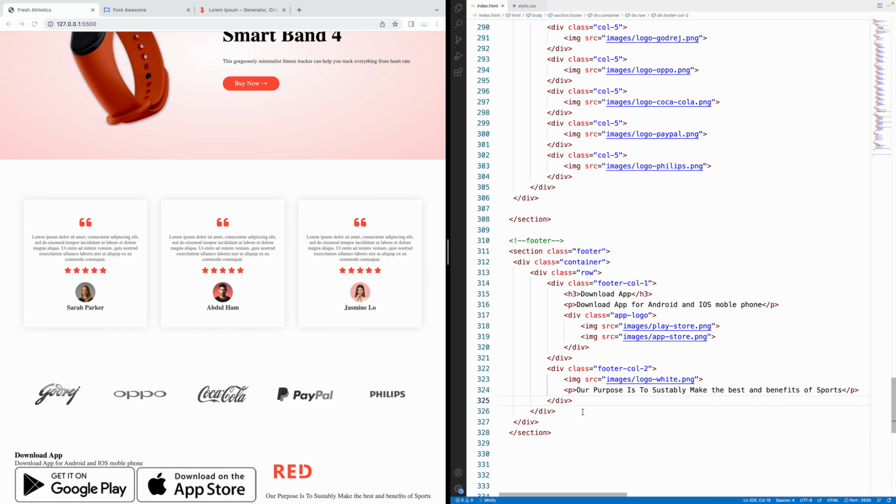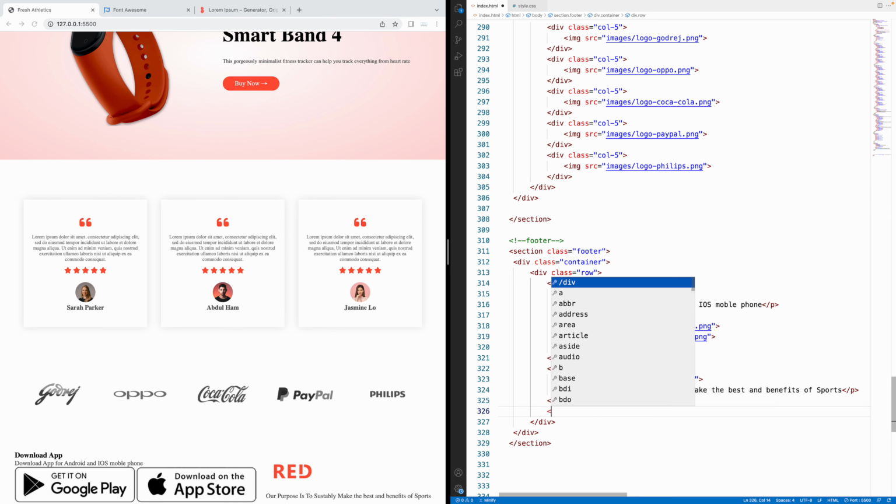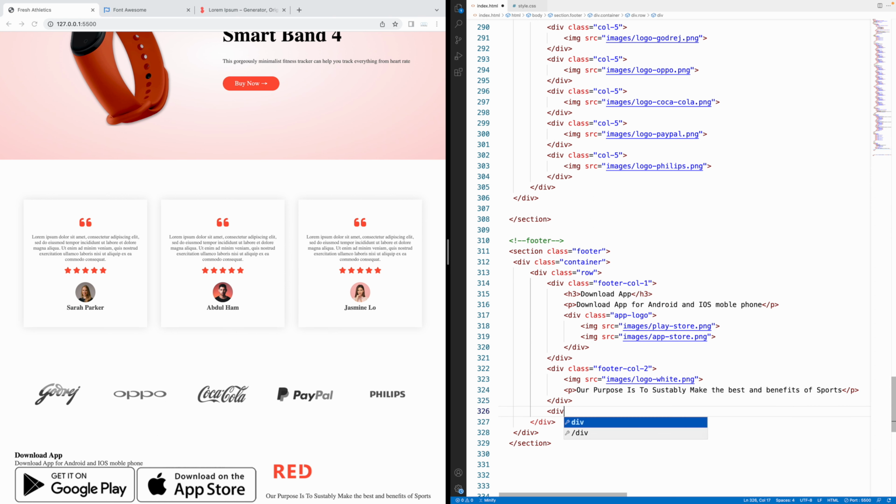And then under here, let's do another div. Each of these are going to be different, so that's why we're creating one for each. Footer column 3. Nice, nice.